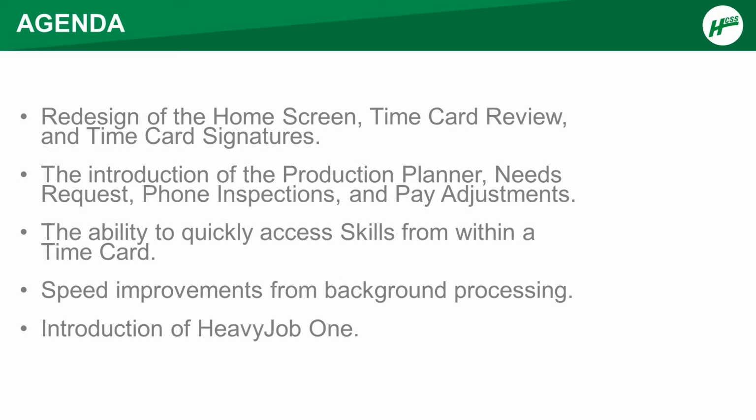So with HeavyJob 1, you turn on that subscription, so now you're paying a reduced rate from the HeavyJob Field subscription. You're turning that on, so instead of having to buy the license and then pay an extra $12.50 a month, now you're just paying $12.50 a month. So for that, you get the time card. And on that time card, and I obviously don't have it turned on because I can put an entire crew on there, when I come here to my Add Crew screen, it's only going to show one employee there. It's only going to show the guy that's turned on for HeavyJob 1 in credentials.